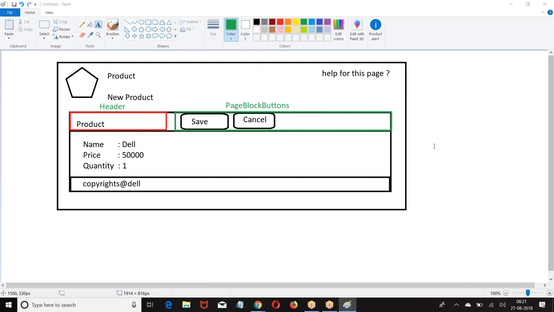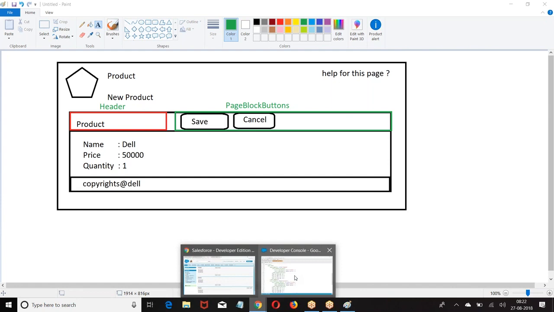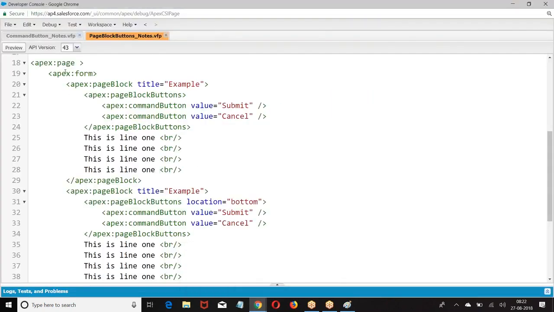Okay. Any other queries from anyone else? Can there be an ID for a button? Yeah, we can give ID. ID can be given for any element.